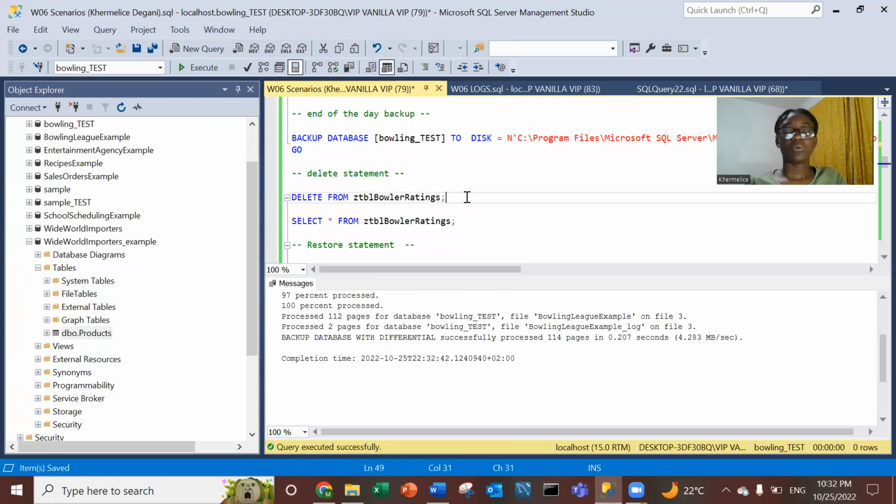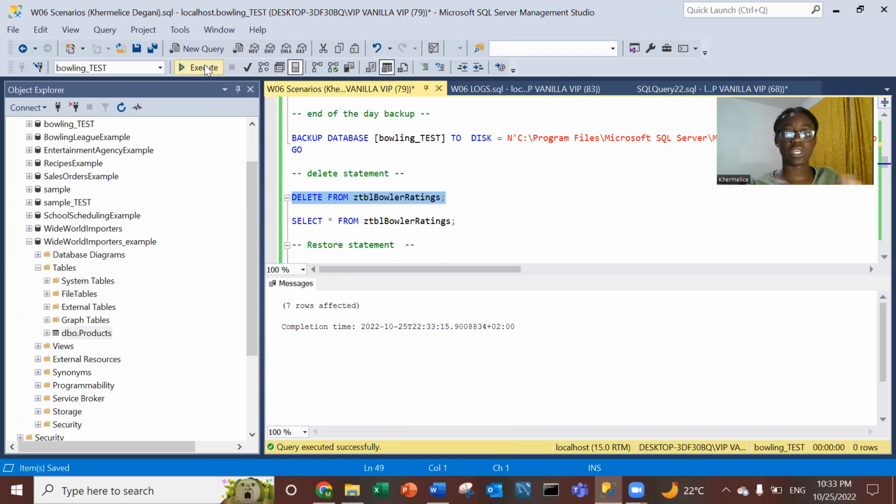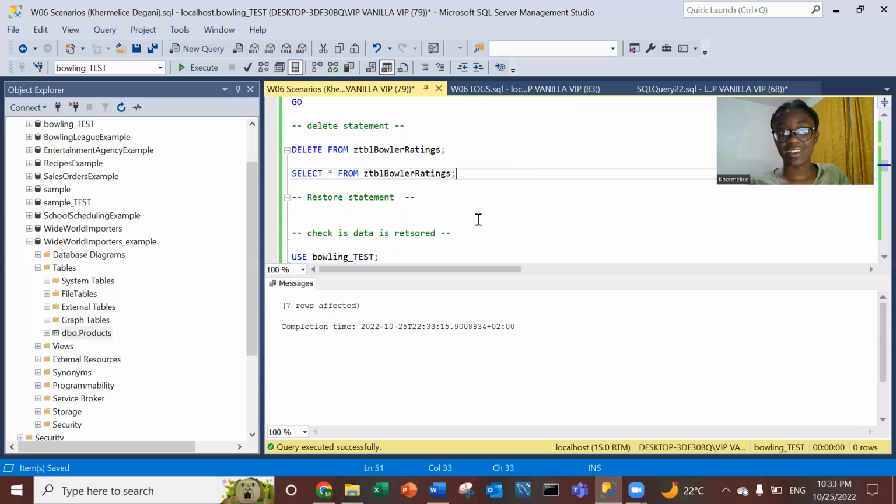So now Carl, once again, changes his mind. The next day, he's like, no, those ratings aren't necessary. We need to delete them or take them off the bowler rating table. However, he entrusts this on someone who's not so familiar with the delete statements, and they forget to add a where clause. So they run this full delete statement, and it affects basically all the data in that table. Now, Carl's having a panic attack, so it is time for the DBA to come to the rescue and perform a restore.